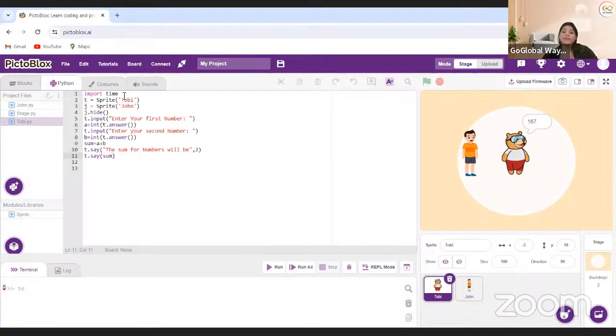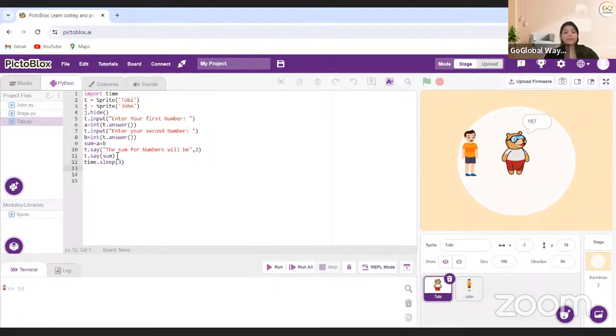And once I get the time, I will take time dot sleep. So it will take some seconds. So I will be taking 2 seconds or 3 seconds.